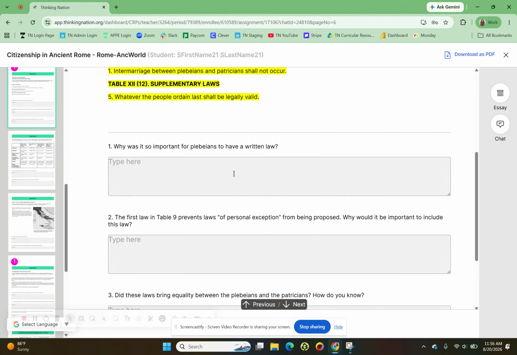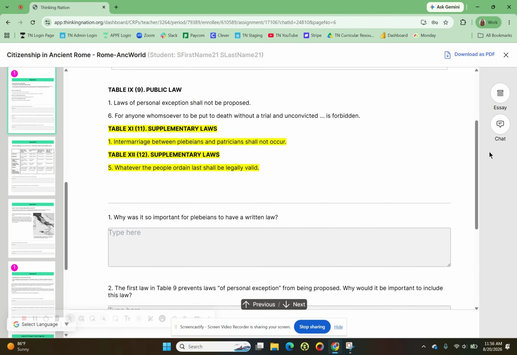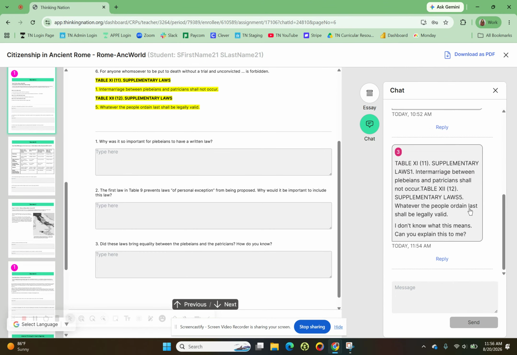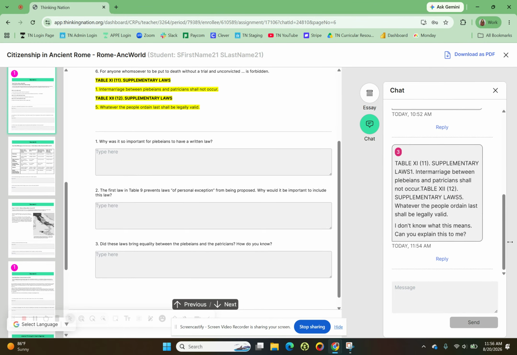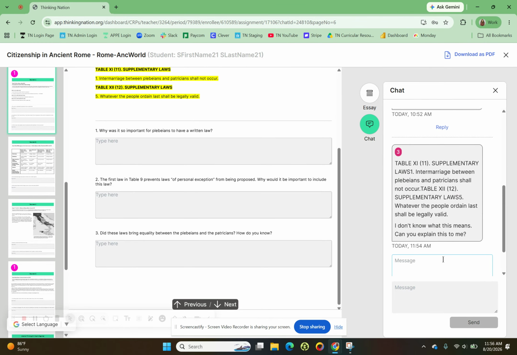And then I can see that this has been highlighted on their end. Notice that the orange one isn't here because the student highlighted that for their own notes, not to communicate with the teacher. This one is highlighted. So if I go here to the chat feature, I can see that there's a couple of questions here. I don't know what this means. Can you explain it to me?